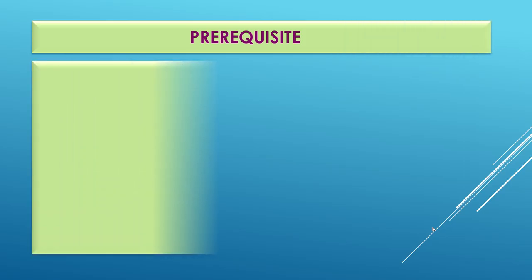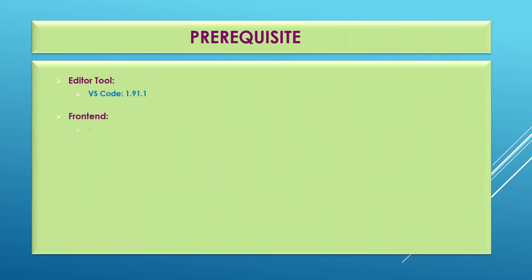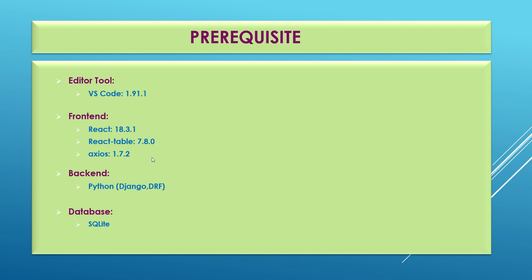So these are some prerequisites you need to install and be ready to create this full stack application. As an editor, we are going to use Visual Studio Code, and for the front end, we are going to use these technologies. We are going to use React.js latest version 18.3.1, and we are going to use a React table library to create a table and populate it with columns and data. We are also going to use some functions and hooks available in this React table to achieve functionalities like searching, sorting, and pagination. And we are going to use the Axios library to call our backend REST APIs, to fetch the data and to post or submit data to them.